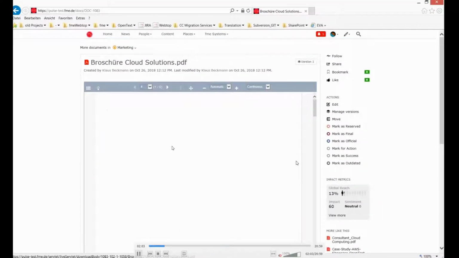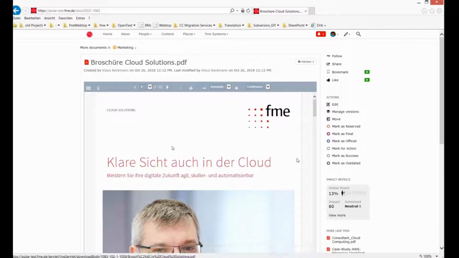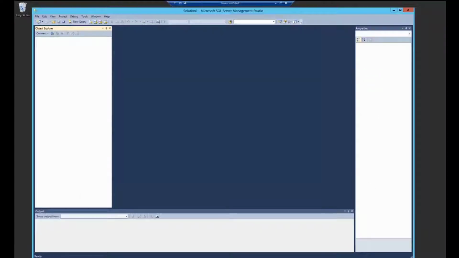So going into a document, you see the content. We want to migrate the content to the target system. We want to create a creation time, modifier, so the basic metadata. So we proceed now identifying this in the database.